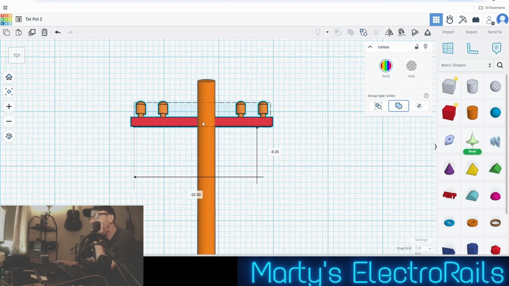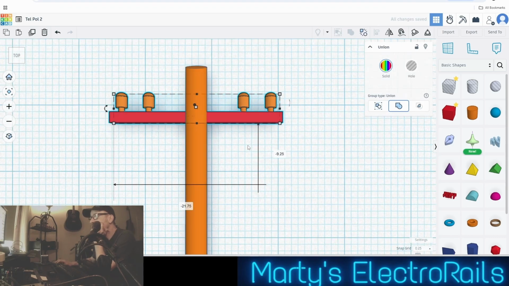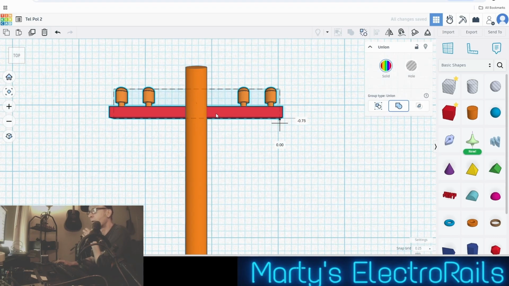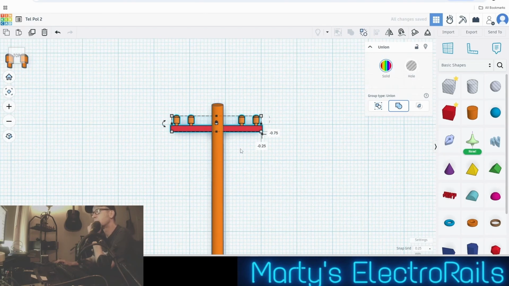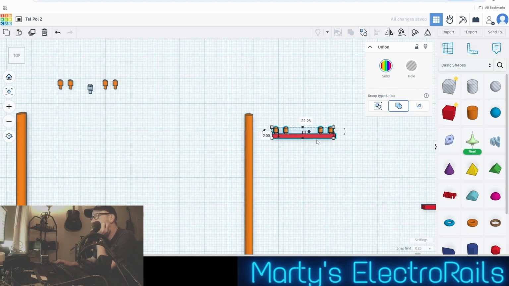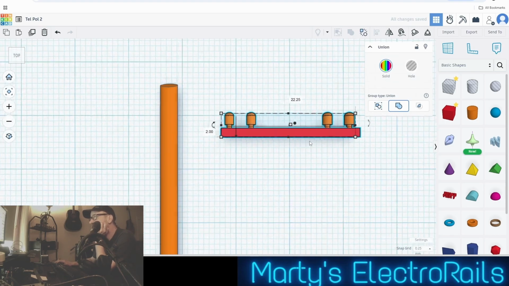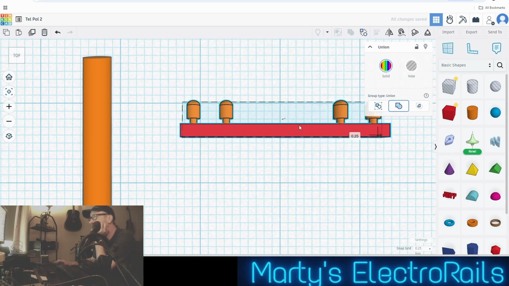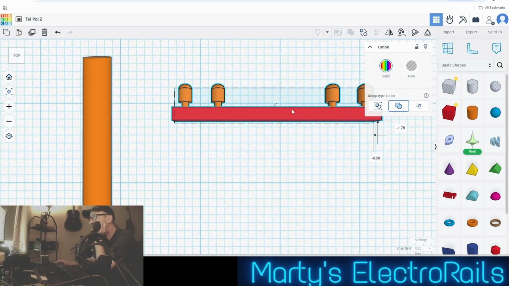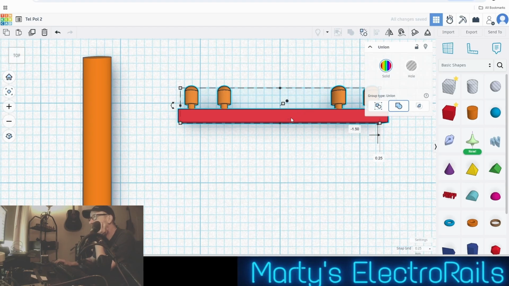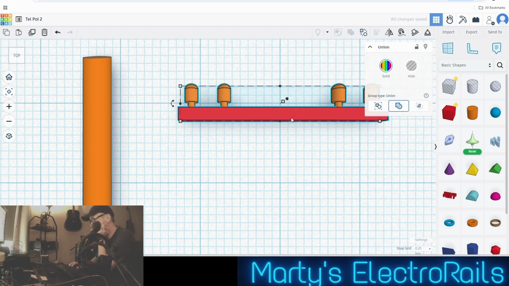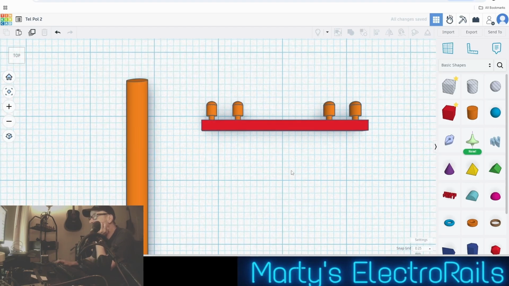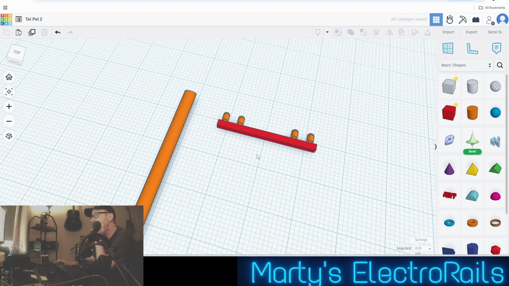I'm going to move that across, and we're going to set it there. Before I do that, I'm going to fortunately line this back up again with this centre point right here. I want to create the little cross beams.